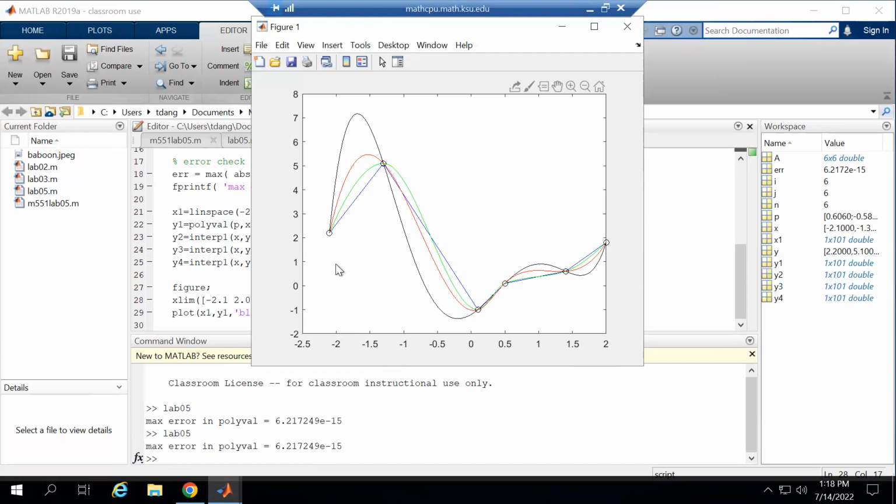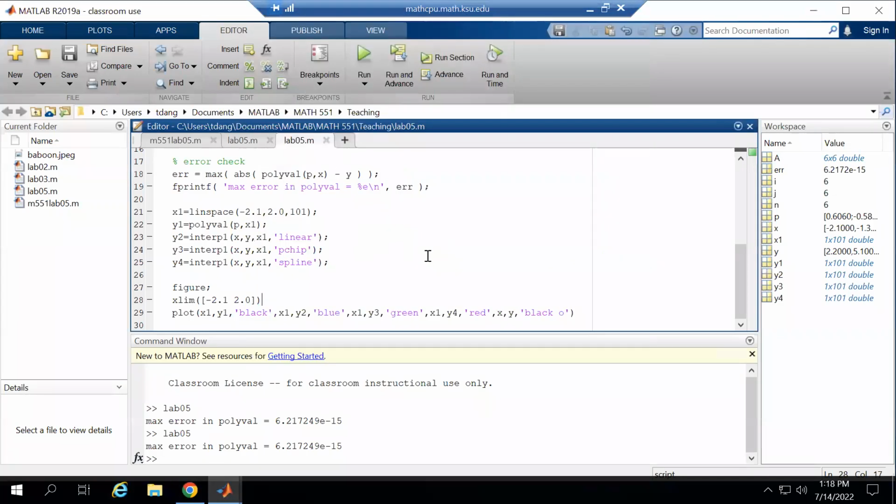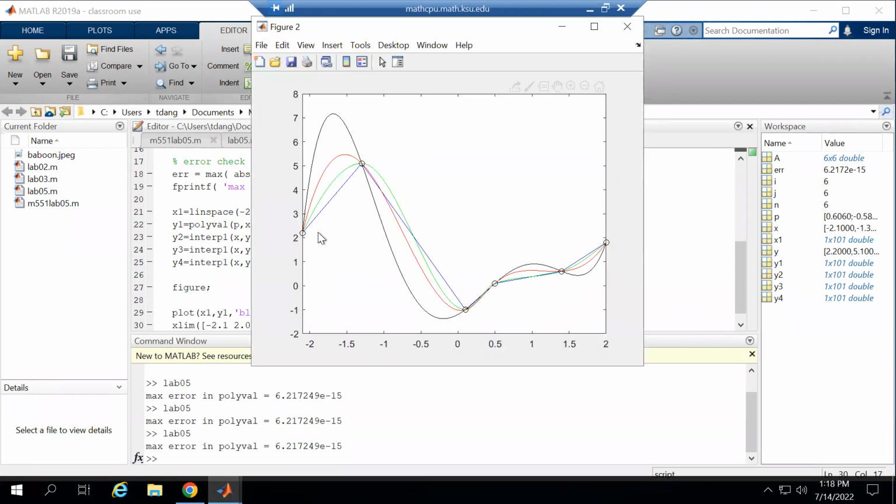I don't know what happened, but yesterday I did the same things and it showed the same exact result as the picture in the lab assignment. You can try to run this code several more times to see if it changes anything. I think I put this below the plot. Yeah, I'm sorry. It should be before the plot command instead of below.